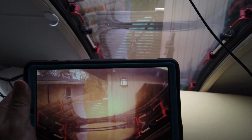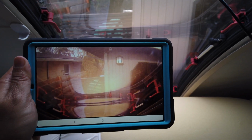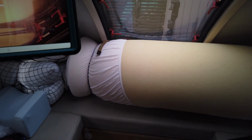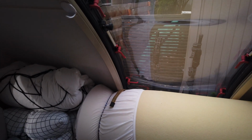The only issue is where you mount it. It's not waterproof. Depending on your window, if there is a slope or curve, it may show the reflection of the inside of the trailer. So it's showing the foam that I have. You just do a few adjustments. Usually when it's not very sunny, there's not much reflection.